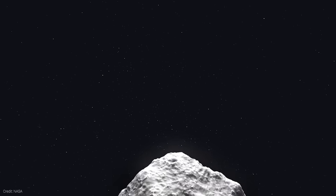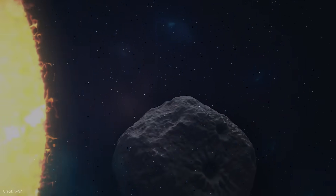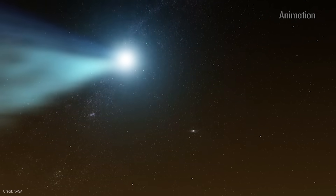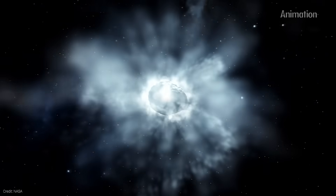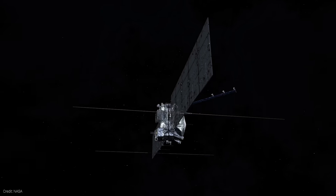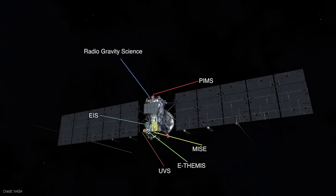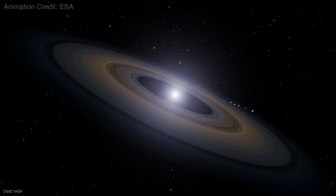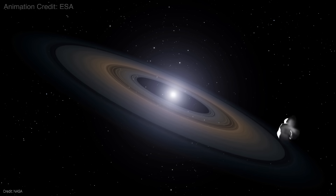At the end of October, it made its closest pass by the sun — a period when it was nearly impossible to see from Earth, but perfect for spacecraft to study its tail and watch how sunlight vaporized material from its surface. Now, as it moves closer to Earth, those observations are helping scientists uncover how interstellar comets truly differ from our own, and what that reveals about the chemistry and physics of other star systems in the galaxy.